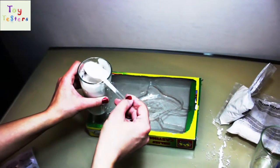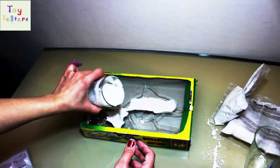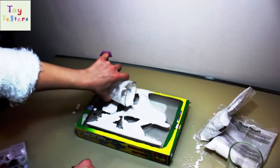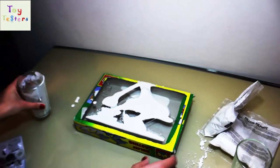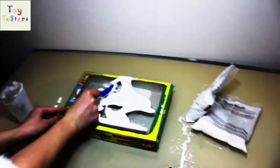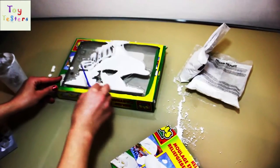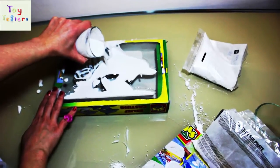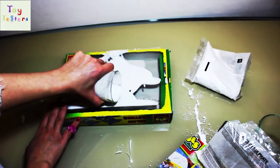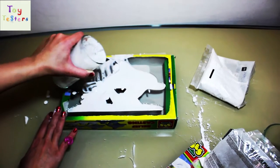Now my sister Kate is gonna pour the plaster into the shape. We have to be accurate, we have to be careful. Make sure you fill all the hollow when you do it. All right, let's just clean the surface. It will require approximately 3 hours to get dry. Yeah, pour some more. Yeah, I think we're done. A bit more. Yeah, that's it.